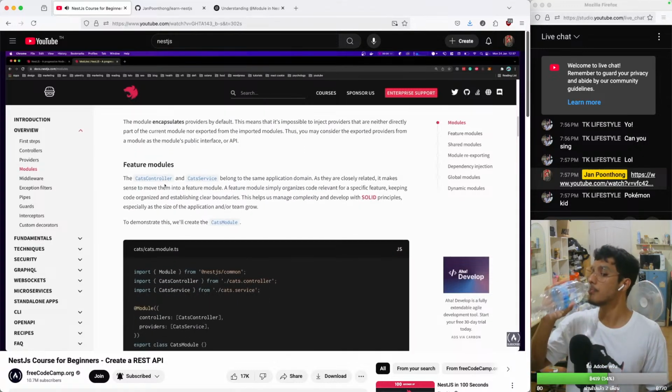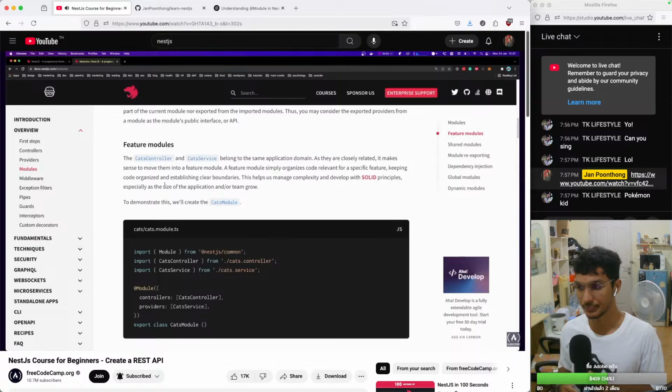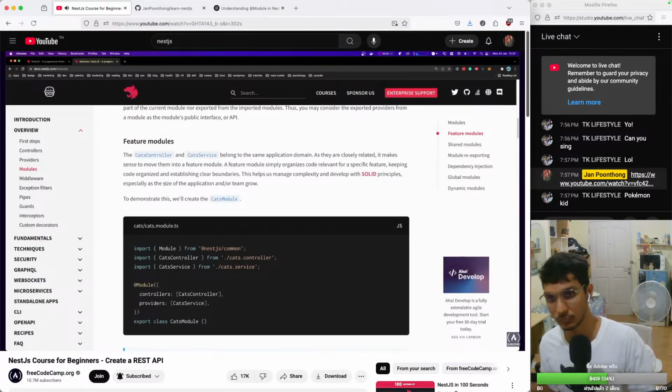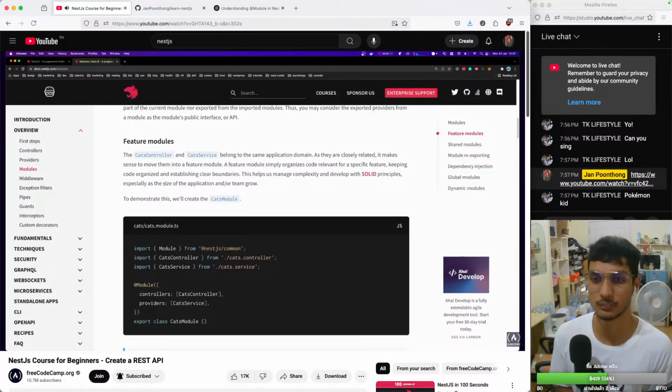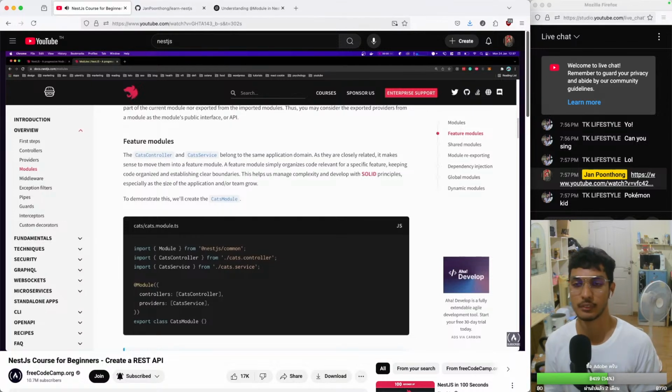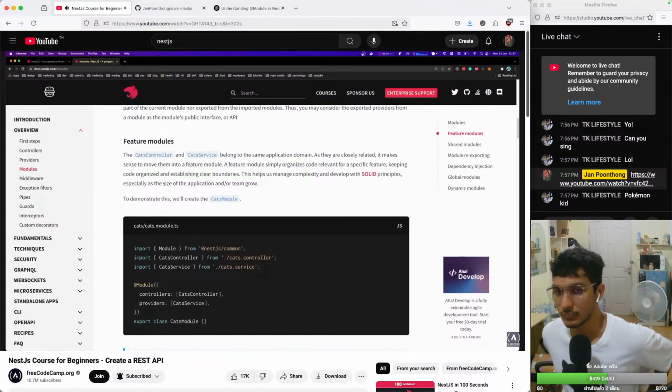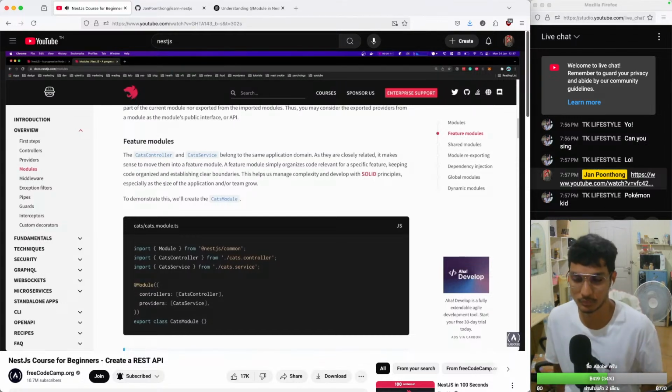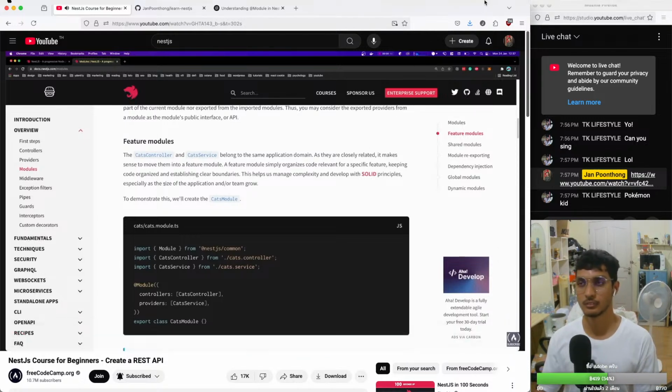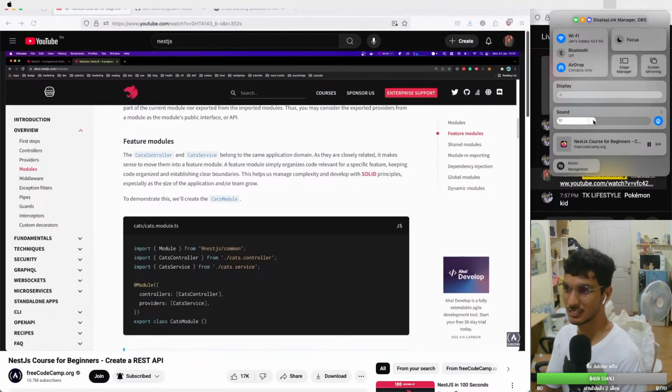modules, and usually I like to organize my modules into feature modules. So if I have an application where, for instance, we have bookmarks, well, what would be the parts of the application, right? You will have the authentication logic where a user can create its profile, login, sign up. So for me, it will be auth module. Then you will have maybe user module that will handle the logic related to the user. We'll have also the bookmarks module and maybe the database module.